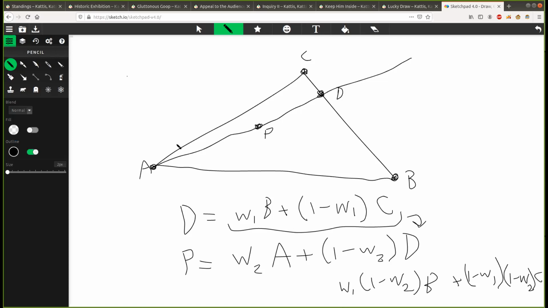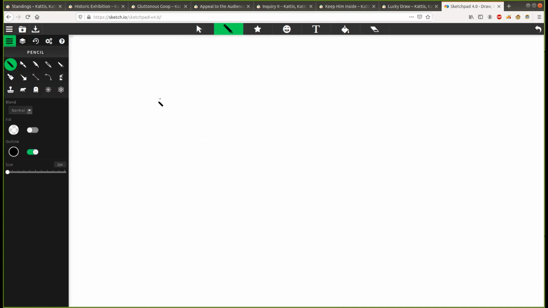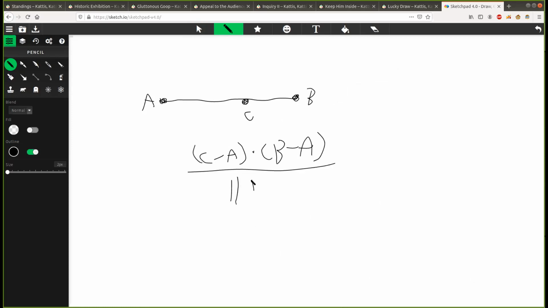So if we have 3 points and we can compute the weighted average between them, then we can solve this problem. To compute point D, we also need the intersection of 2 lines, which should be in the template that you use. So the only remaining problem is you have 3 points that are on a line, and you want to write C as a weighted average of these 2. The way I did it was I did C minus A dot B minus A over length of BA squared.